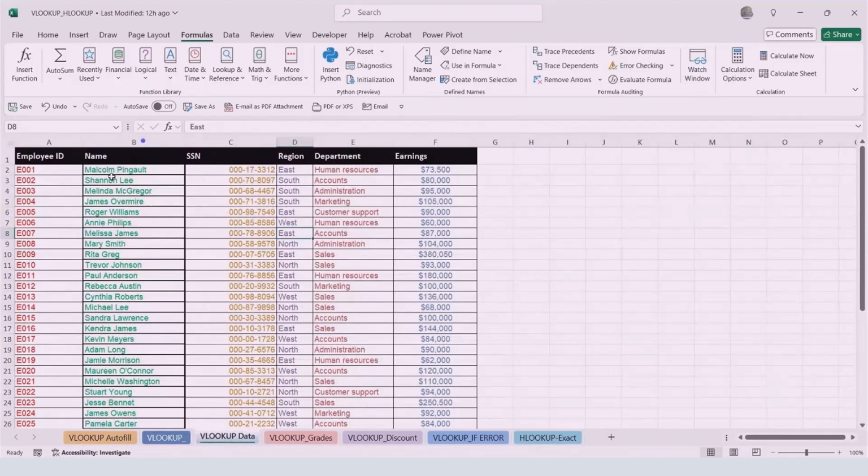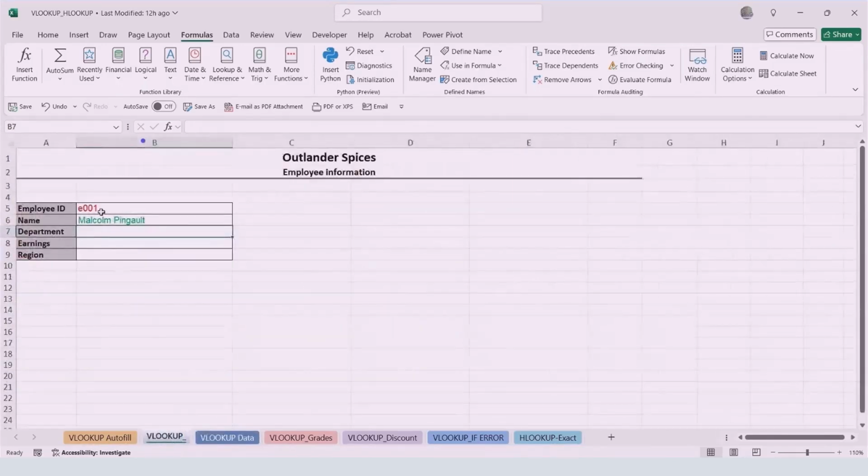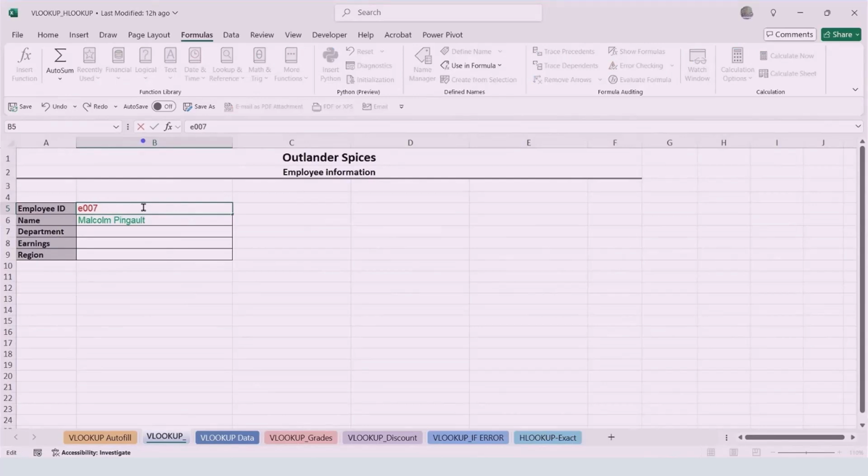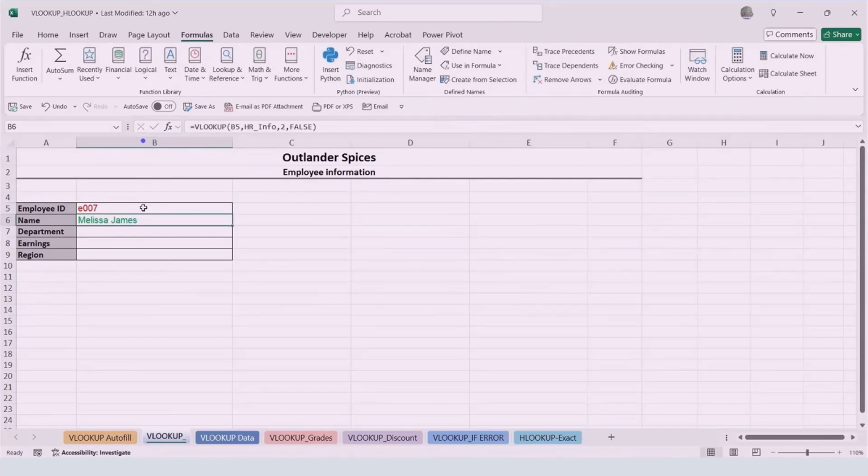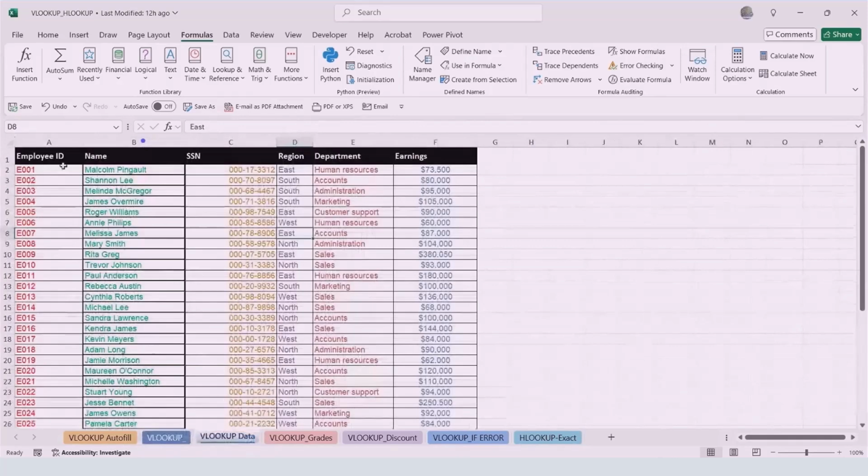Okay. Now let's change this number, E001, for a second. Let's see how this kind of machine is going to work for us. I'm now going to type out E007. Okay, I do that, and now you'll notice how it dynamically changes. Okay, that is how our VLOOKUP should work, right? Because it's trying to look up E007 and it's cross-referencing it to find, hey, what's in column 2 of that table array, right? Boom, it does that.